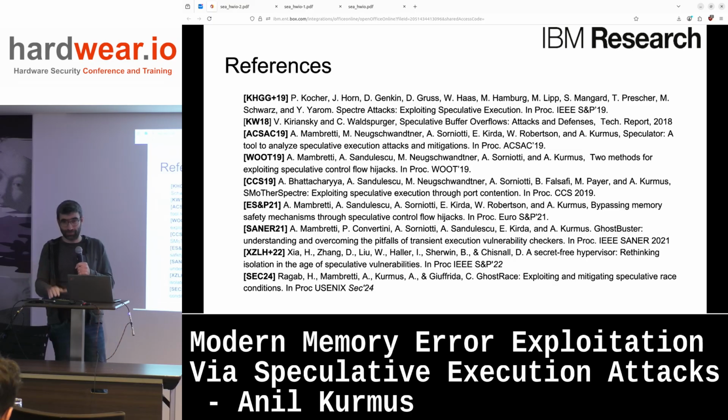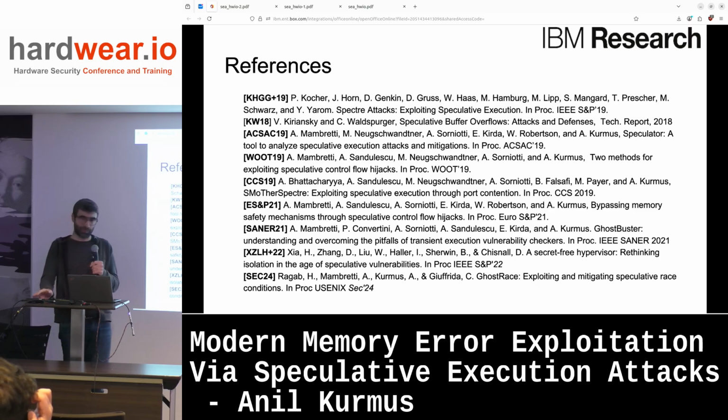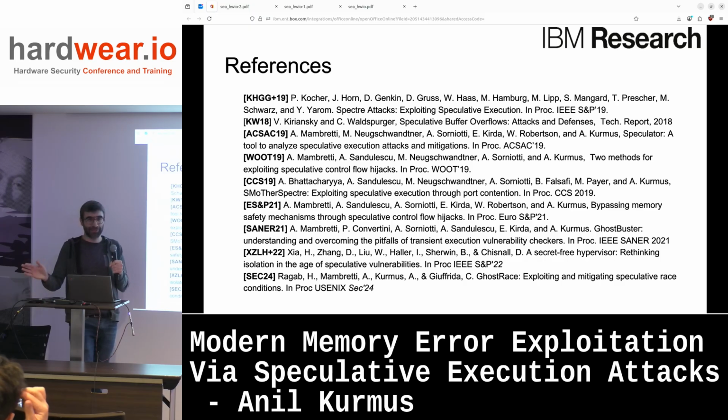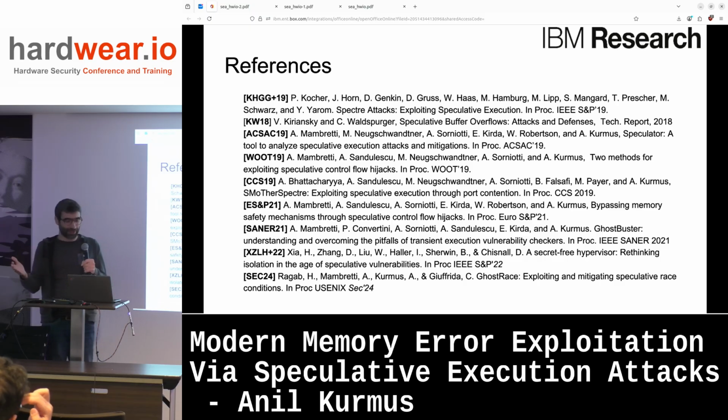If you look at the US government's vulnerability equities process, it basically says that the less complex an attack is, the more likely it is that they will disclose it instead of keeping it for offensive reasons. That means that if you have a more complex attack that they think fewer people will be able to exploit, it's more likely to be actually exploited and you will never hear about it. So it's at least a way of looking at it. I don't know exactly what people are really doing in practice.